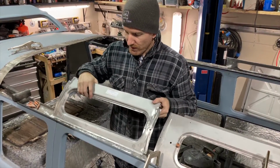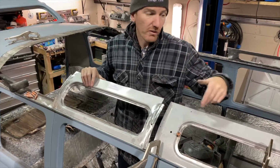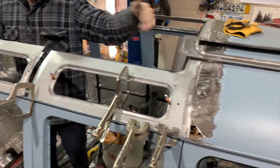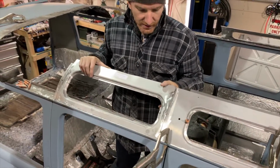All right, so we're moving along now to the third window. So the first one is obviously the last one we add. So second, third. Look at that.